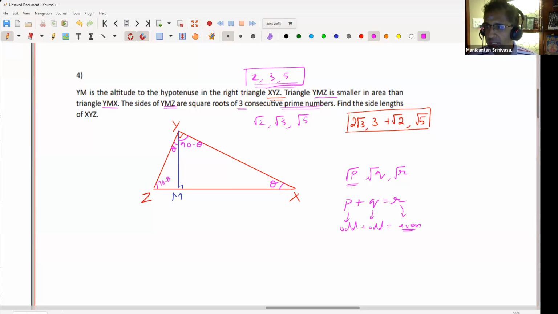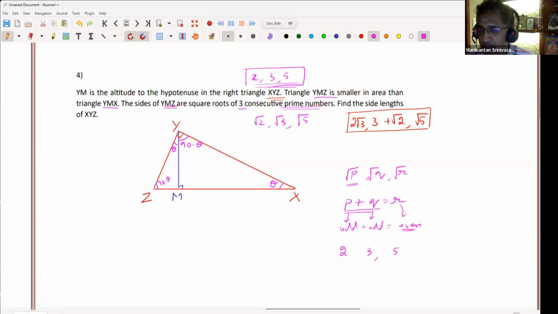It's not possible, right? The only exception to that is if we start off with 2, a prime number which is even as well. And 3 and 5. It just so happens that 2 plus 3 is 5. That's how I phrased it this way. So root 2 squared plus root 3 squared is root 5 squared. Does it make sense to everyone?